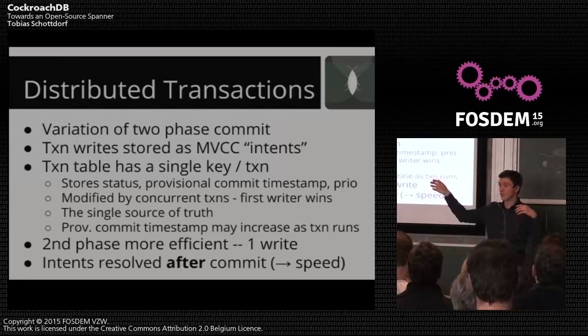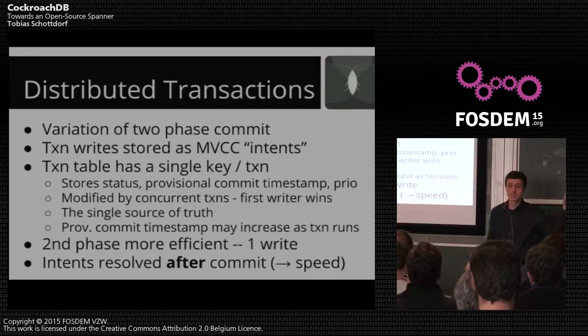And the reason why this is still correct is, assuming that this intent cleanup failed and someone else would try to do something with the key that you wrote your intent to, they will see an intent, and they will know which transaction wrote the intent because that's saved in the intent. So they will just have to go to the transaction table and check on your transaction. And because that transaction status right here is authoritative for the actual status of the transaction, it's atomically updated. There's no ambiguity. If it sees it's committed, then it can just clean up the intent and read the value or not, depending on if it worked, and then do its business.